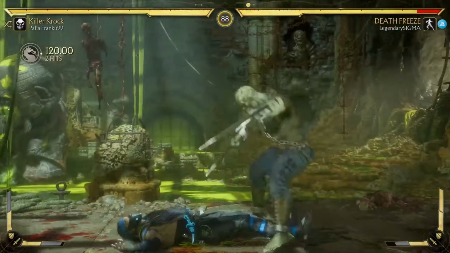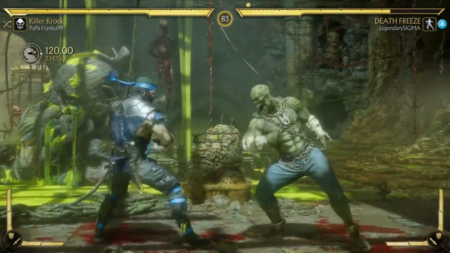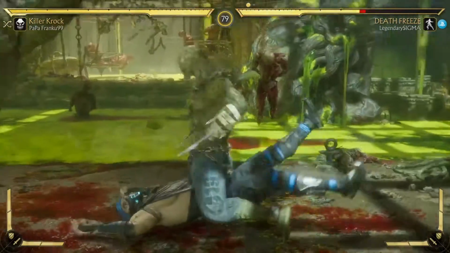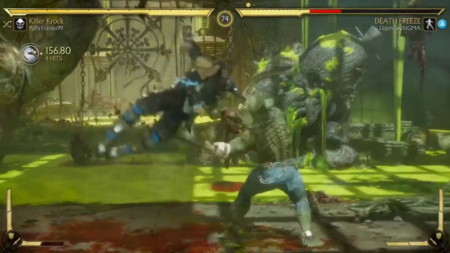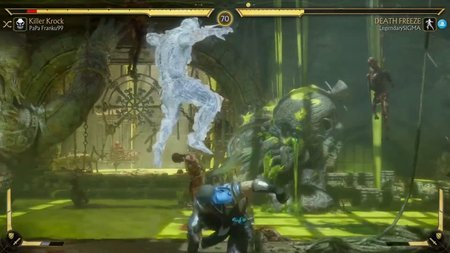That move right there that he's doing with Baraka is hard for me to stop. Even when I block, I can't get out of it, which is weird. Hey, credit to him for using that, because even when you block, it looks like it's unblockable.